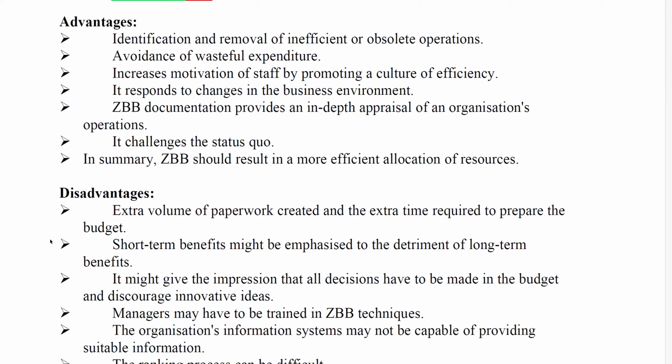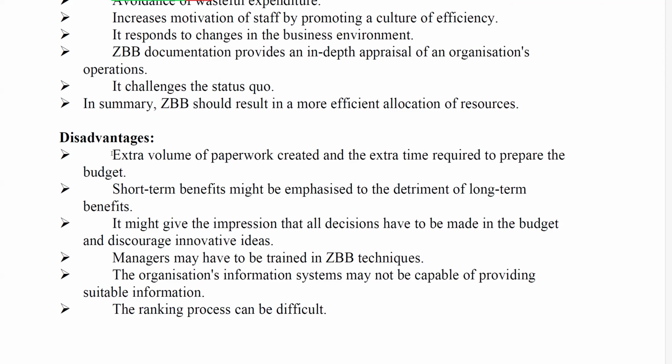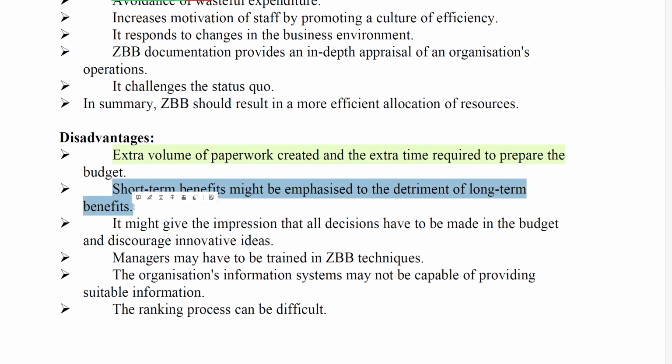Okay, so those are the advantages of zero-based budgeting. What about the disadvantages? The first disadvantage is that you need an extra volume of paperwork and extra time to prepare that budget because it involves a lot of considering and justifying expenses. Remember the 3 steps. Second, short-term benefits might be emphasized to the detriment of long-term benefits.